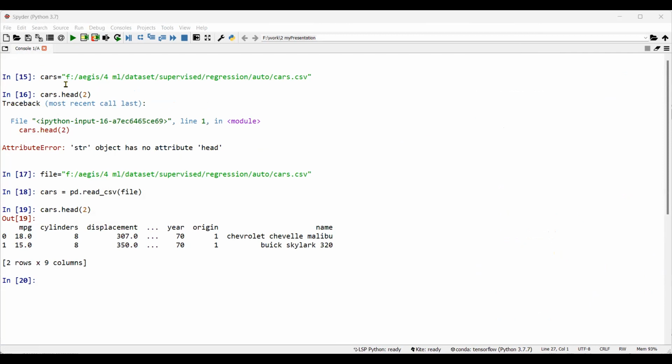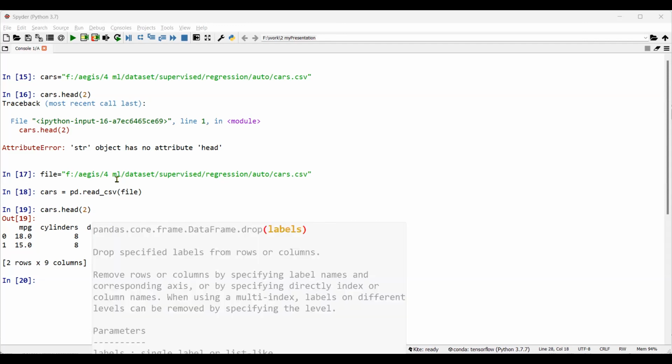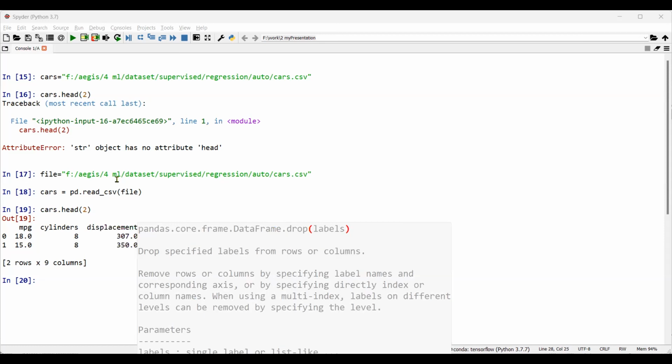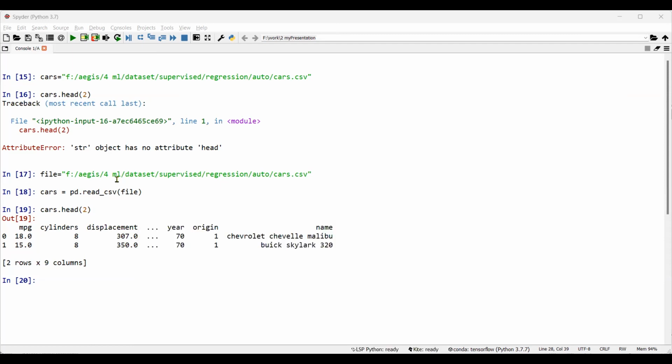Now we will drop the column called name. You can use cars.drop(columns='name', inplace=True), and then cars.columns.